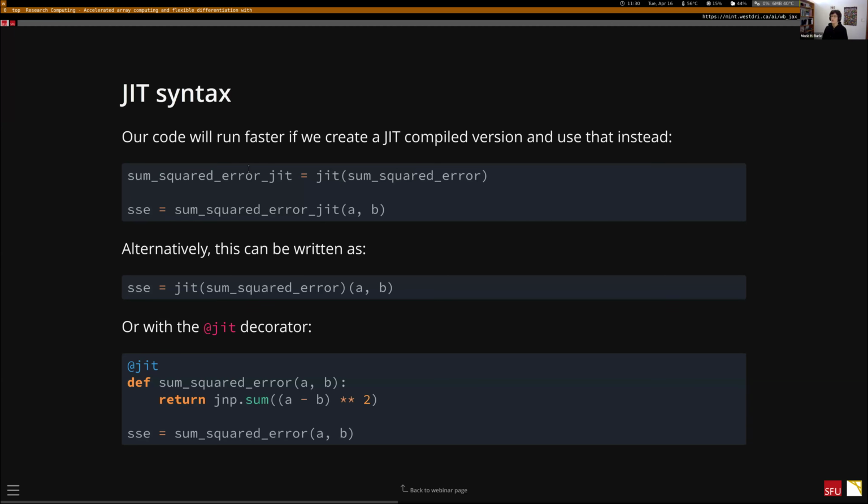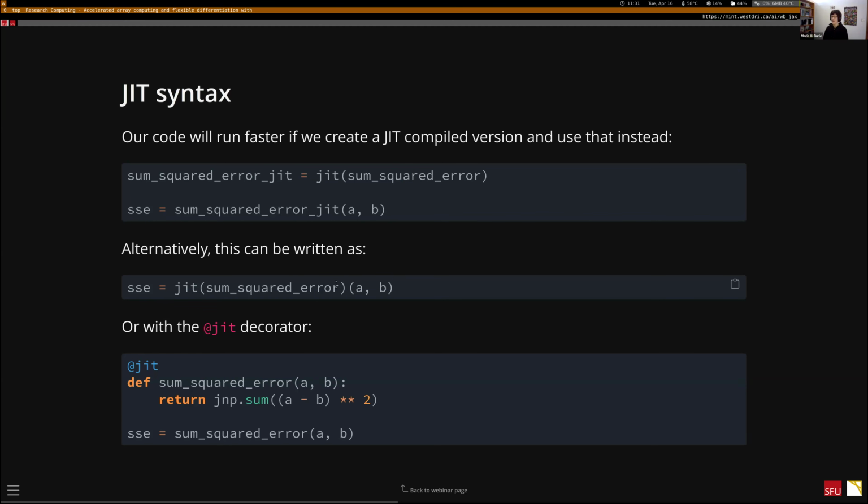So the syntax works in several different possible ways. You can either create a new function that we can call sum squared error JIT, and you create it by passing our function into the JIT function. And then we pass the argument to this new function to get our value. And this will run a lot faster. You can also nest things directly.